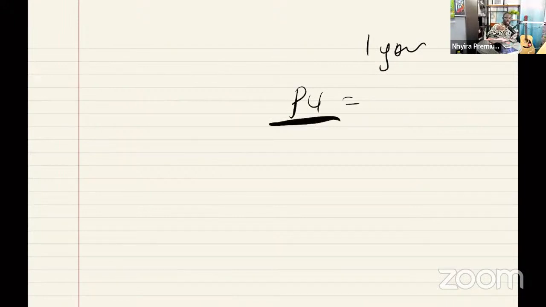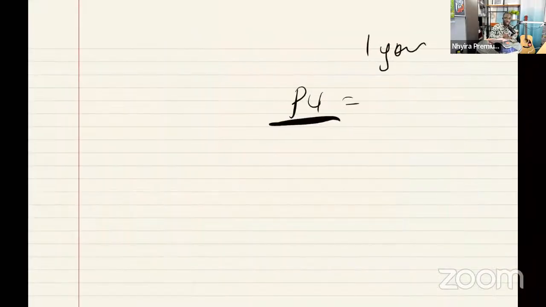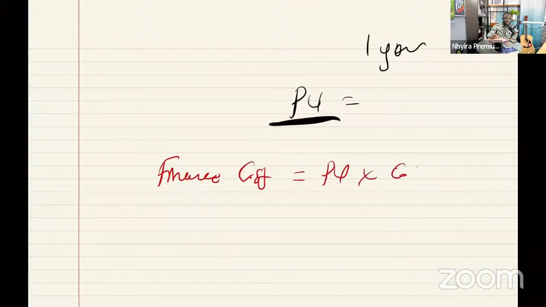But if the examiner gives you the value or the amount to be paid in the future, then you have to discount it into present terms using the cost of capital of the parent entity. Now, that present value is what you are bringing here as part of fair value of consideration transferred. But if you remember under IAS 37, anytime you calculate fair value, you must calculate finance cost on that. So we need to calculate finance cost, and that will be equal to the present value multiplied by the cost of capital of the company.